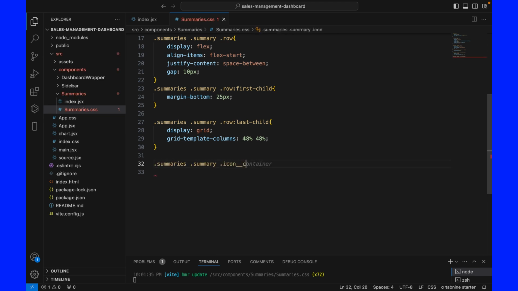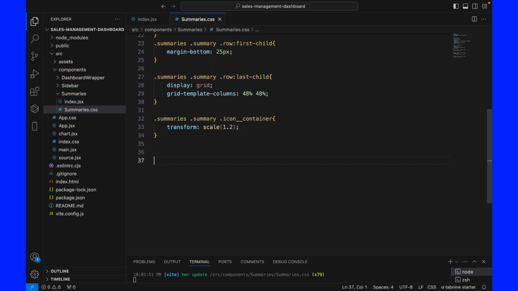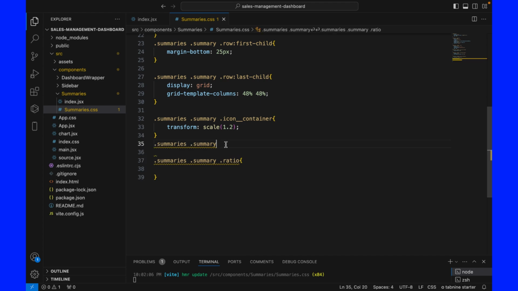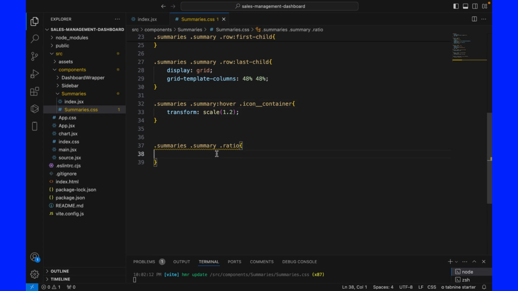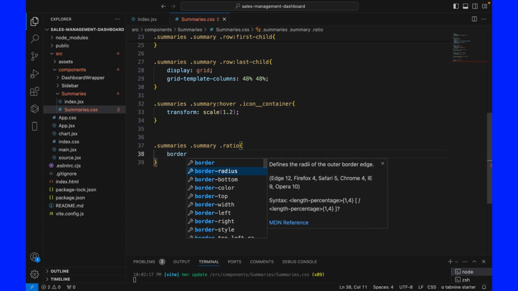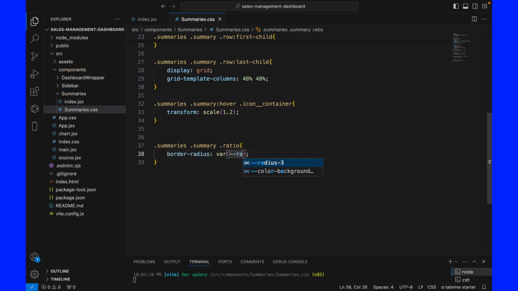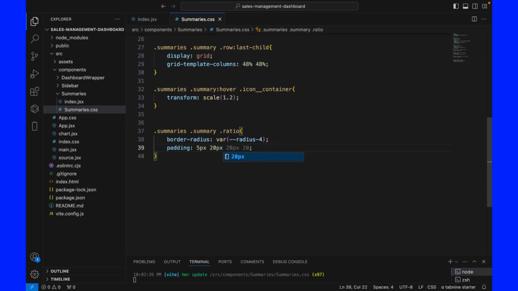and icon container, so ratio. Okay, let's add over here so that when we hover over it, the icon container will scale up, the scale will go up, adding padding 5 pixel, 20 pixel.